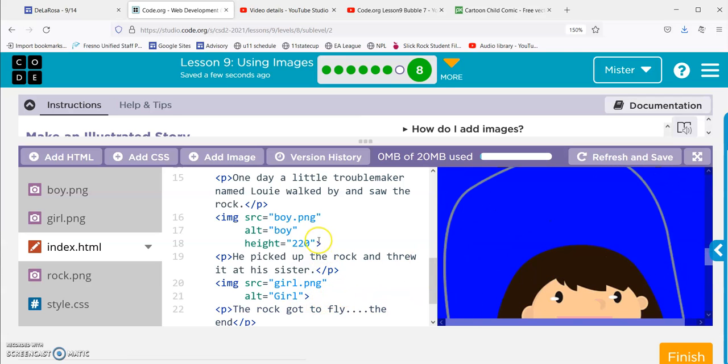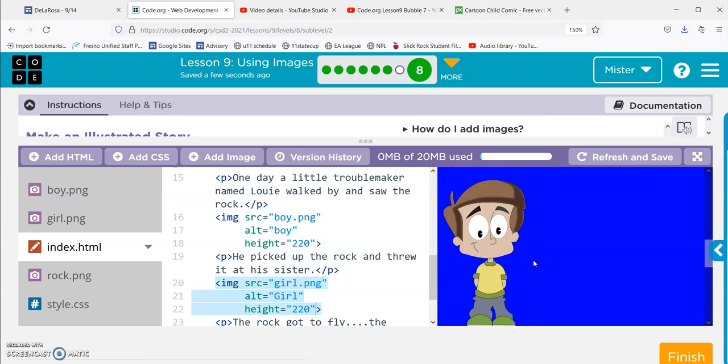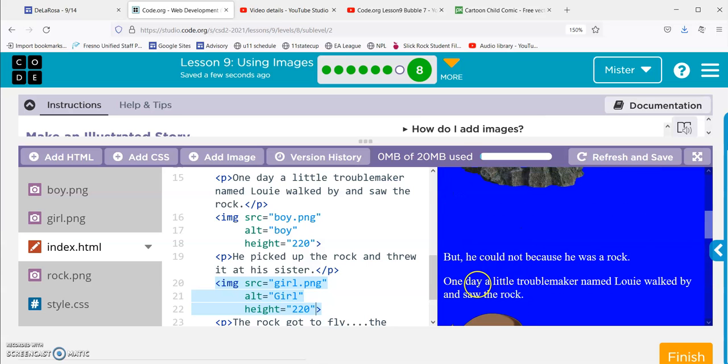Oh, it's kind of big, so let's go ahead and add this height attribute as well. There we go, now she fits. Alright, there we go. We have our story done. Hurrah!